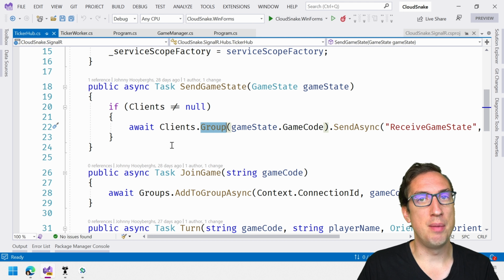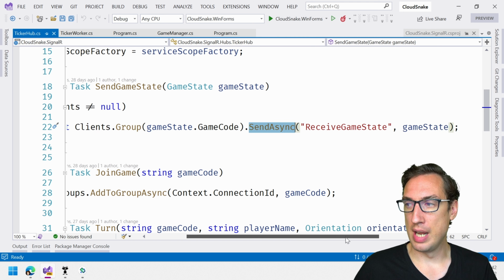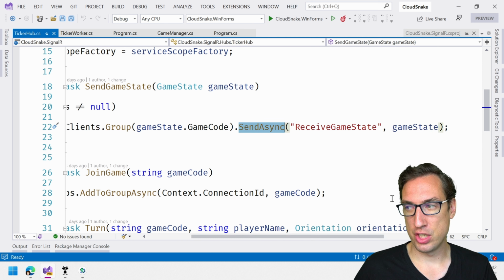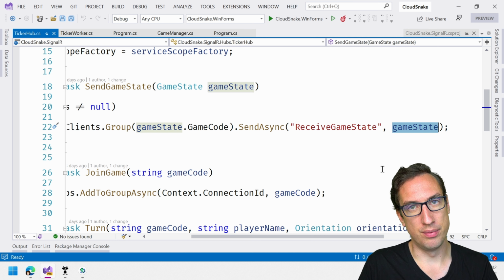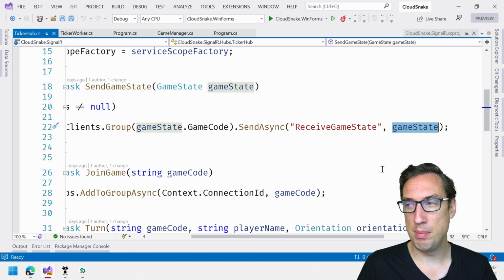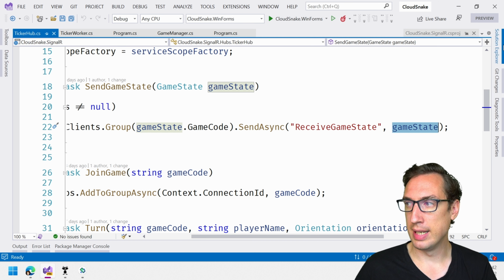So again, clients.group with a specific game code will be that group that shares the same game, and they will get sent an actual game state object. And that game state object contains all of the necessary information about where the snakes are located, how large the game is, I mean the grid of the game is, where the food is located, stuff like that is all inside of this game state.